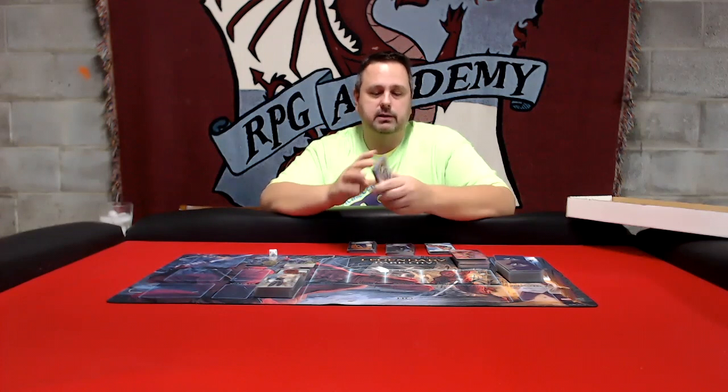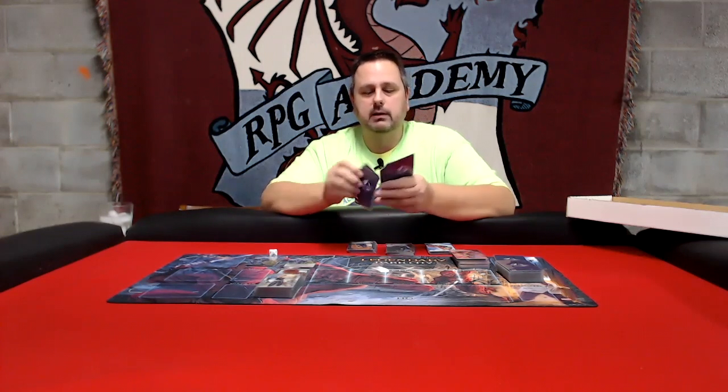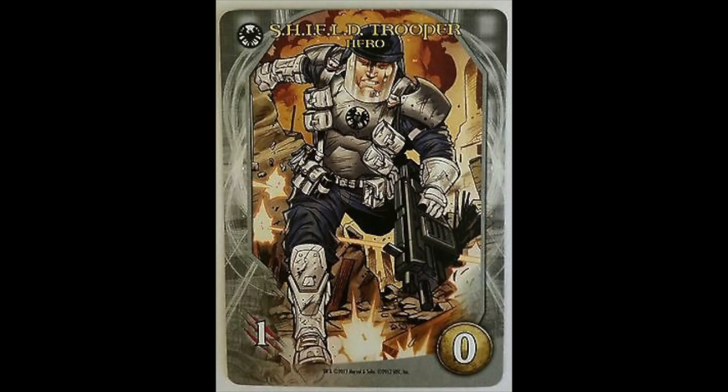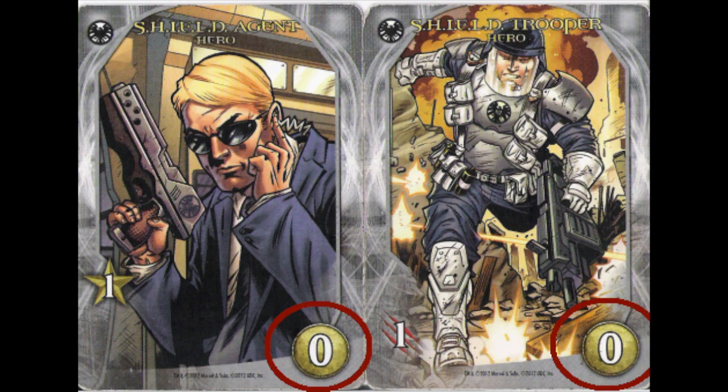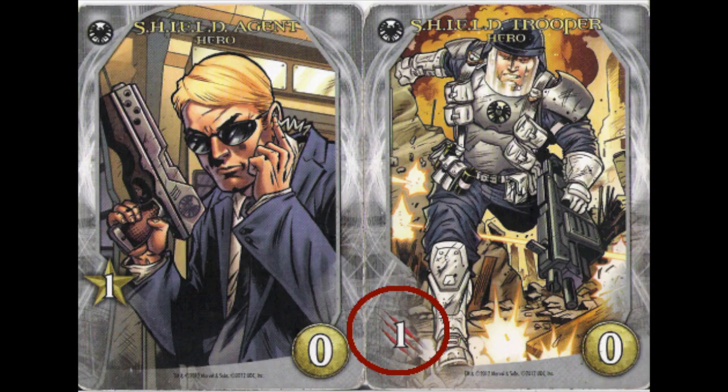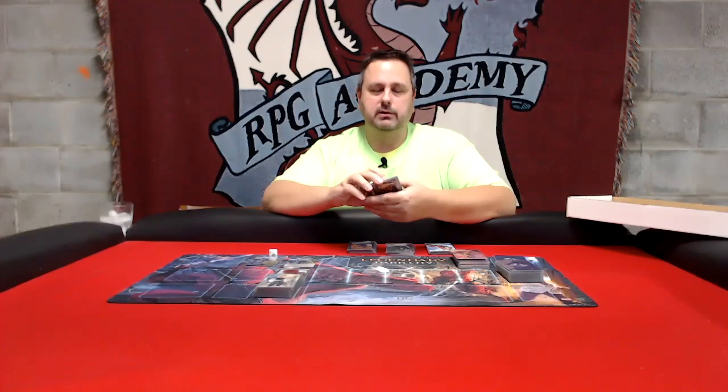Now, to start with, you start with a deck of 12 cards, and these are your starter cards. They are made up of 4 Shield Trooper cards and 8 Shield Agent cards. Now, these are both 0 cost cards, so they have 0 for where you would recruit them. They each give you 1 of a resource. The troopers give you 1 fight point or attack point, and the agents will give you 1 recruit point. So you're going to shuffle these together, and that's going to make your starting deck/hand.